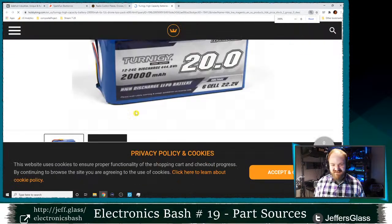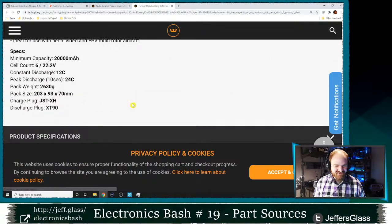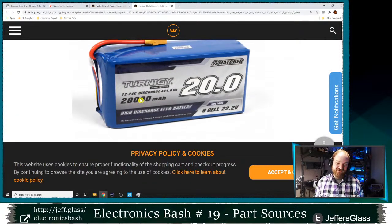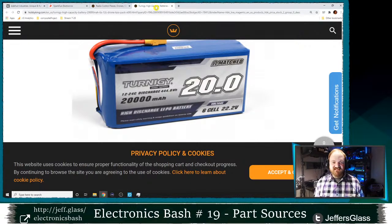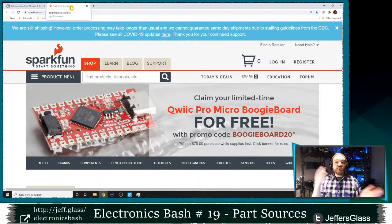$200 for that LiPo battery. Let's see how much it weighs. How much do you weigh? You weigh 2.6 kilograms. So over 5 pounds of lithium ion battery, well, LiPo battery, I guess. So if that's the kind of range you're working in, or you need a really high current supply, this might be somewhere you would go to find a really interesting battery and the charger to go along with them. So that's the rough rundown of what I think of as hobbyist suppliers.